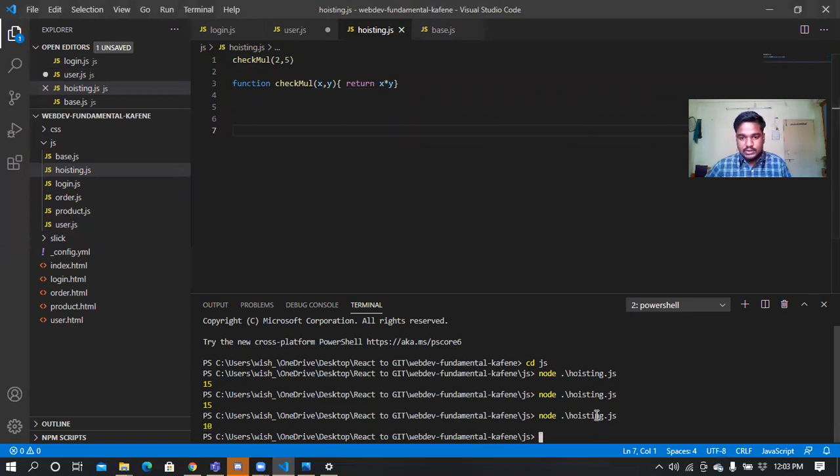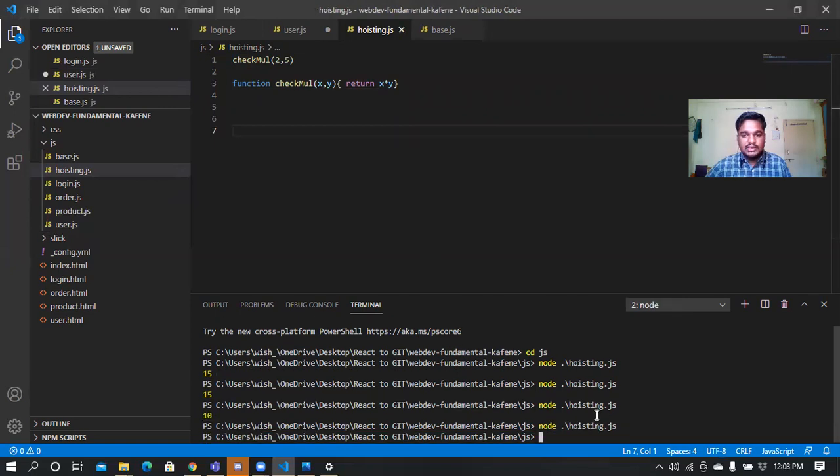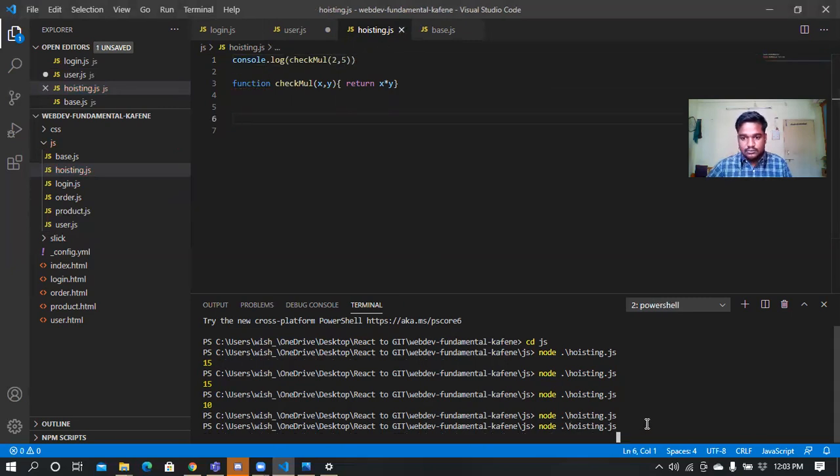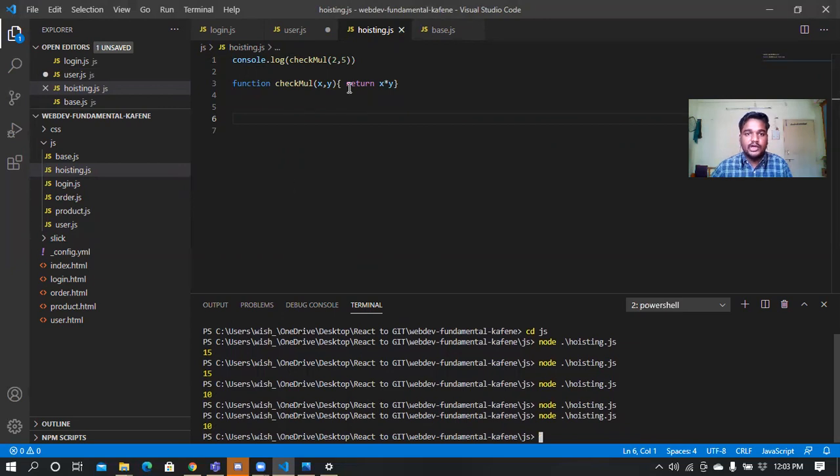I just have to print the element also here. As you can see, for 2 into 5, that is 10. The basic understanding is that we can use the function or the variable before its actual declaration.